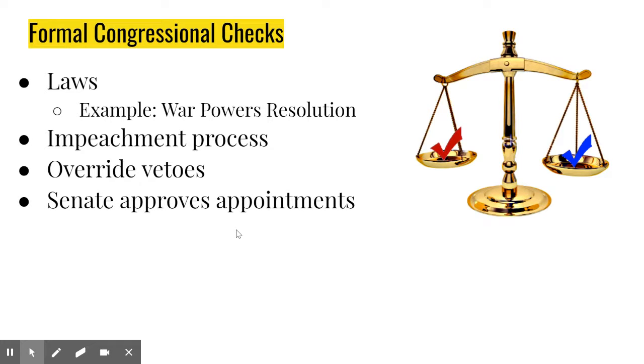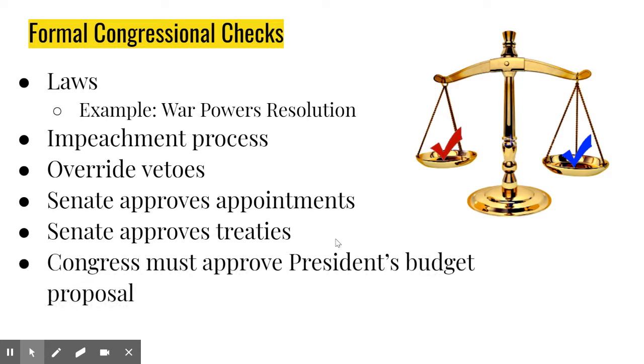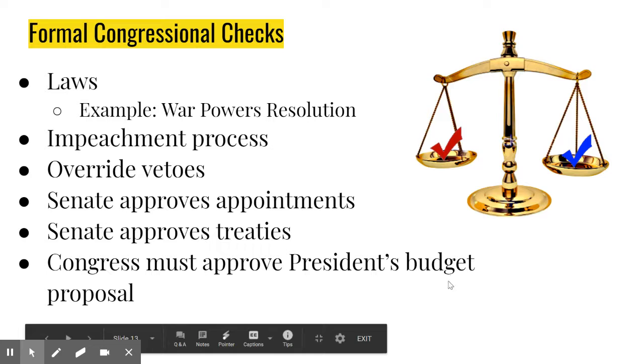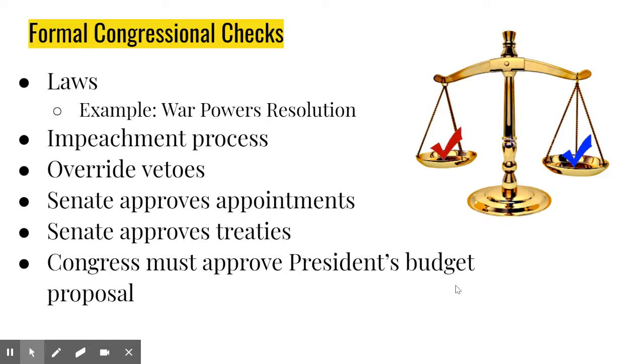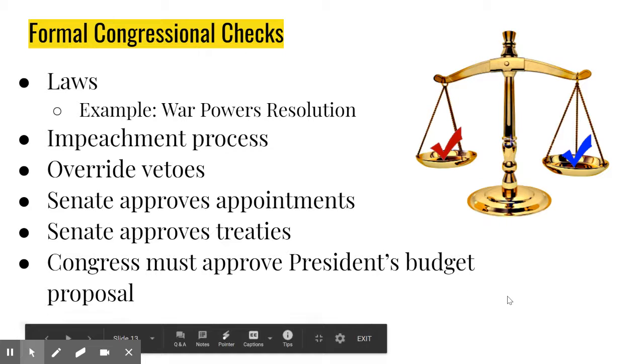Obviously, the president appoints people to the Supreme Court or cabinet leadership positions, but it requires approval from the Senate before those people actually get their jobs. The Senate is responsible for approving all treaties, and then Congress has to approve the president's budget. So remember, that's a shared responsibility. The president can give his wish list of how he wants money to be spent, but it's ultimately Congress that comes up with the budget, and then the president either agrees with that and signs it into law each year, or he vetoes the budget proposal, and Congress has to try again.